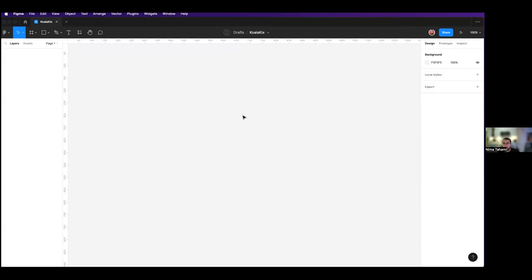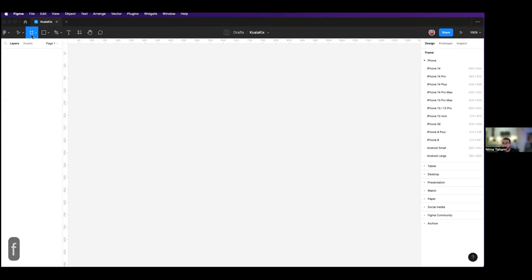And we're designing for a mobile app here, and I'm going to design for an iPhone screen. So go ahead and press F on your keyboard, or you can go up here and select the frame. As I'm going through this, I'm going to be using shortcuts, so I'll let you know what shortcuts I use, and you can also see it when it pops up here. So let's go ahead and select the size from here. Figma gives you some options when you want to create a new frame. So I'm going to select the iPhone 13 Pro Max here.